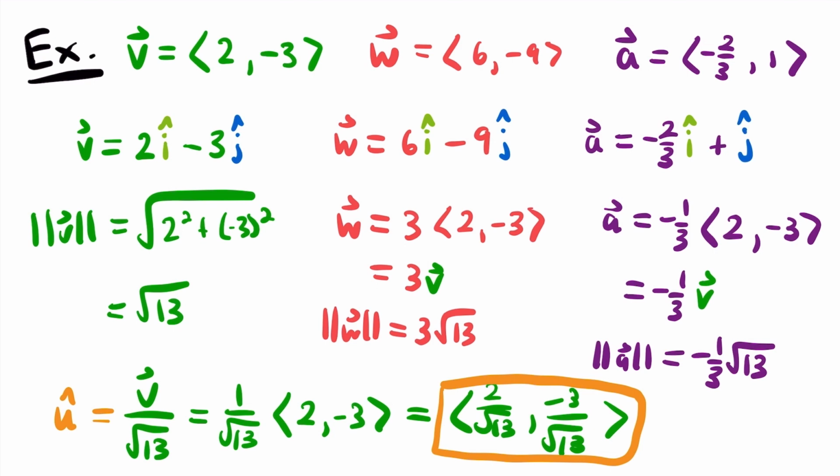All right, so all of that to say this: when you have parallel vectors, they will have the same unit vector. If you find the unit vector in the same direction as one of them, you have the unit vector that is in the same direction as all of them. Okay, so that's a nice little fact that you want to keep in mind going forward. But now I want to look at one more thing that relates to our standard unit vectors.